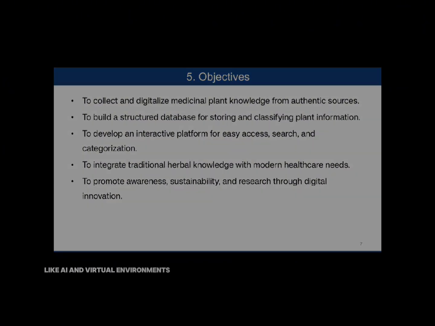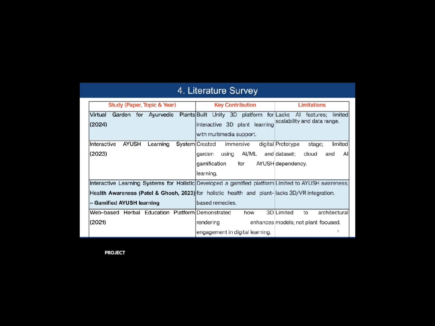Before developing our project, we studied several existing research papers and systems related to virtual herbal learning. The first study, Virtual Garden for the Ayurvedic Plants, developed a Unity 3D platform for interactive plant learning. It provided multimedia support but lacked AI-based features and scalability.